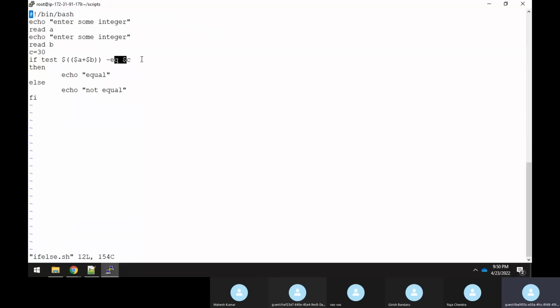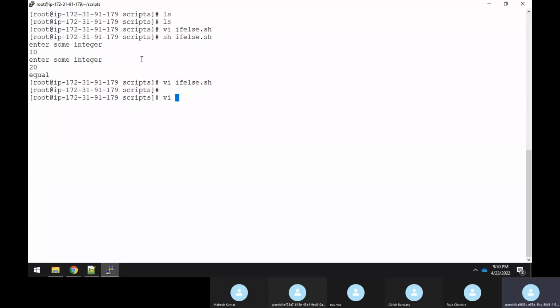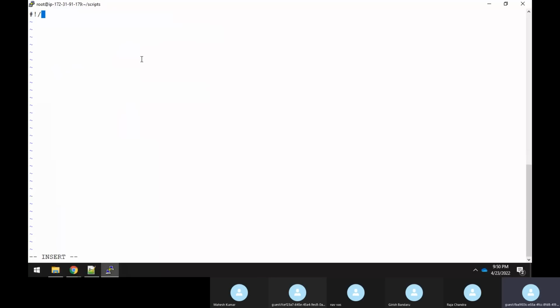In some books, or in many places, here you're using the echo statement. So for example, I'll use one more script, read.sh. Hashbang slash bin slash bash. I'll say echo enter some value, then read var, then echo dollar var. So this is a basic simple script which we are having. I will save the script.